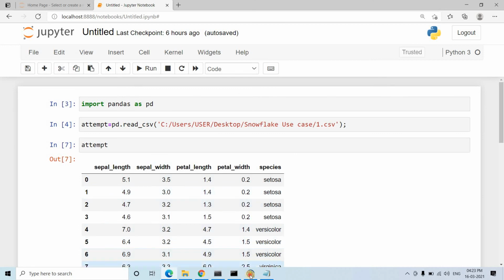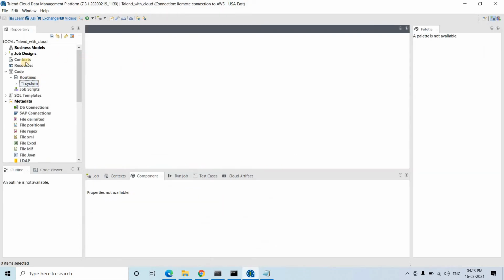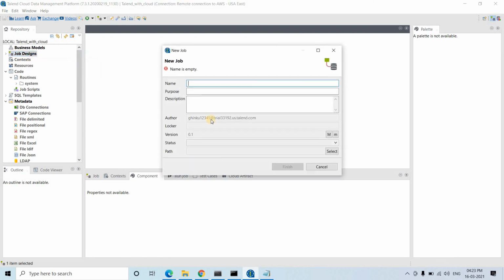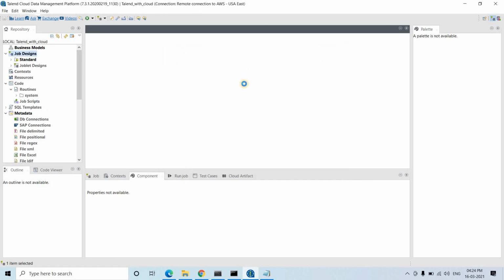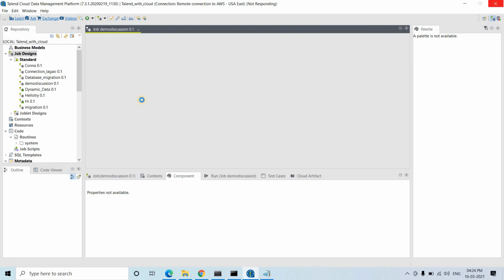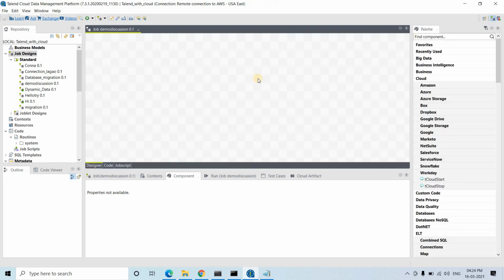Now let's go to the Talend job and let's implement. So I'll go to job designer, and here create a standard job, demo discussion. As soon as my job opens, here in the palette we will get all the options to play with our data.